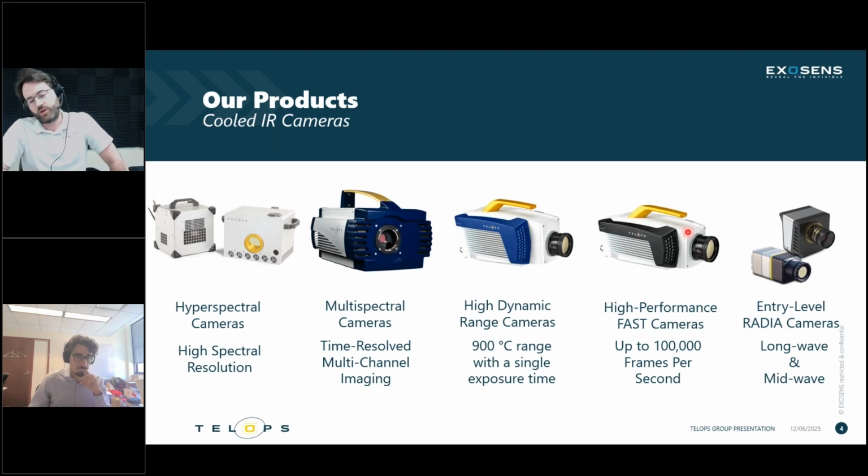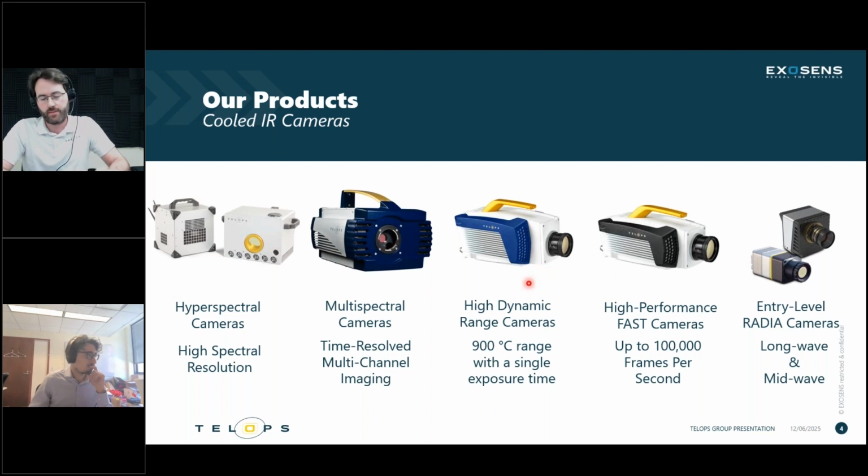We have an in-between category of broadband cameras and hyperspectral cameras. These multi-spectral cameras have a broadband camera behind 8 filters that rotate to allow continuous acquisition with 8 different spectral bands. That allows you to go faster during the acquisition while still having a certain level of spectral resolution. And then we land in the broadband cameras, where we have a single band during the acquisition. You can still rotate some filters inside the camera, but during the acquisition, you have a single window or filter for your detector.